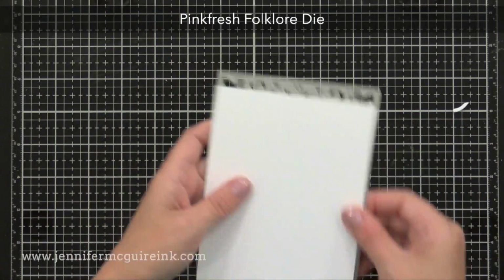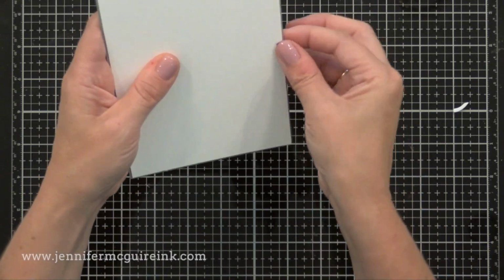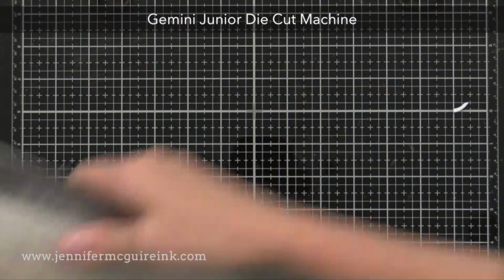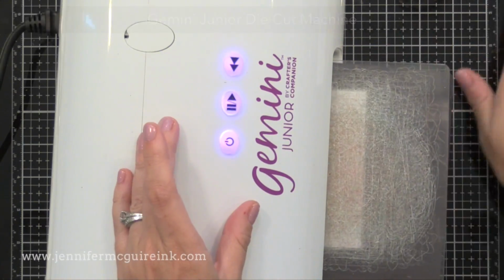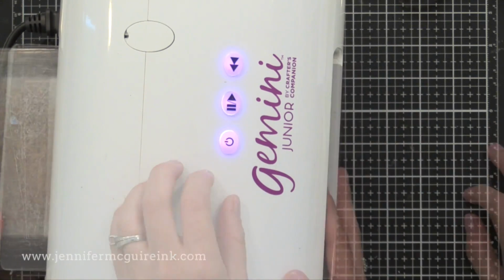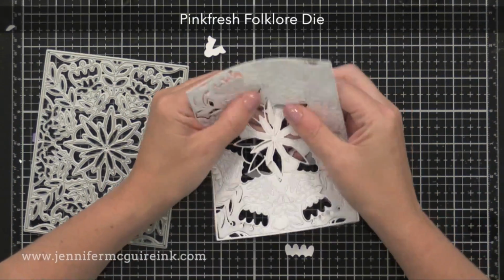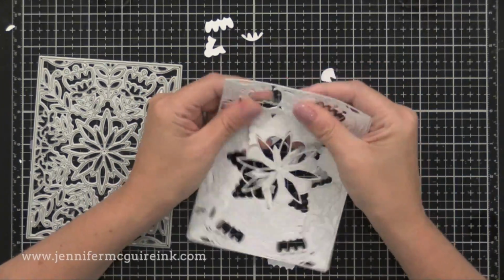I'm using the new Pinkfresh Folklore Die. This is a beautiful background die. It cuts with great detail, and the overall size is 4 1/4 by 5.5, so it ends up covering the entire front of an A2 card. This time I decided to use my Gemini Junior die cut machine. I switched between this and my Big Shot Express. It's really just what I grabbed first, but this die cut machine is fantastic at cutting through intricate dies such as the one we're using here.